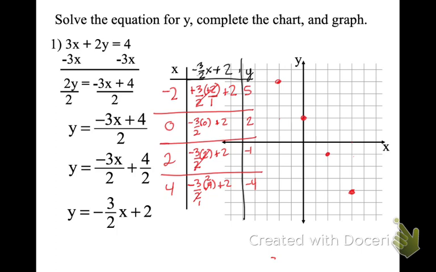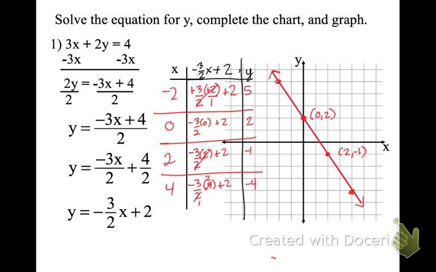And then you're taking your straight edge, and this is really hard on the iPad because sometimes it goes exact. And then we always have to put arrows on our lines. I'm going to label this one, which is 0, 2, and I'll label this one, which is 2, negative 1, and I am done. So let's talk about it.